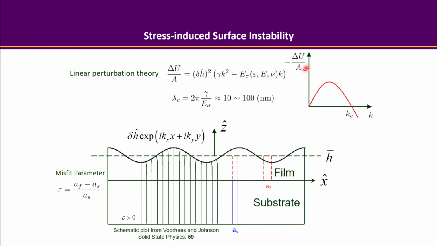I'm putting a negative sign, which means if you get something higher, they prefer to have a wavy profile, all right? And we are expecting that for a smaller wavelength or larger wave number, the surface energy is going to be the stabilizing force, because the system doesn't want to have too much surface. More surface means energetically you will have more surface energy, so they don't prefer that either. So from this picture, you are expecting there is a band of wave numbers that can be excited for this kind of ATG instability, all right?